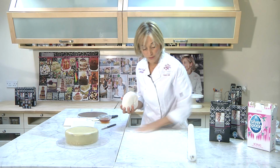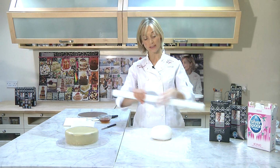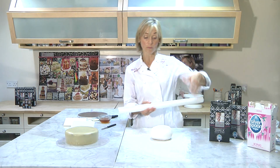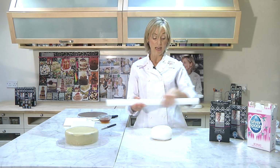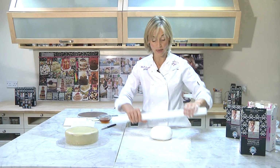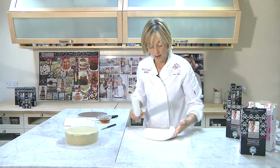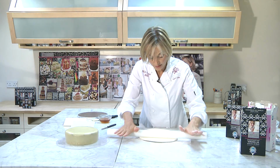So, liberally dust the work surface with icing sugar at this stage. I'm using a non-stick silicone rolling pin, a lovely one that's nice and long so it'll cover even the largest of cakes, has no ridges or grooves in it and doesn't impart any temperature into the sugar paste, so it won't cool it down or affect it as I roll it out. And I'm going to use short sharp strokes forwards and then I'm going to turn my sugar paste a quarter turn and then short sharp strokes to continue.